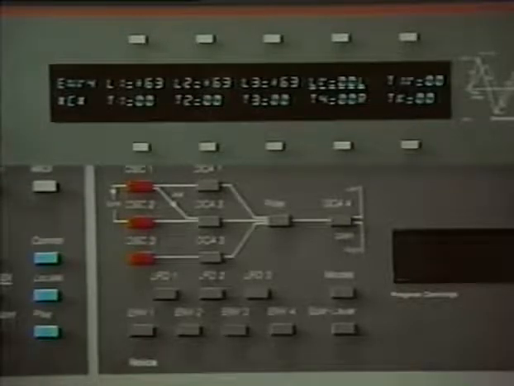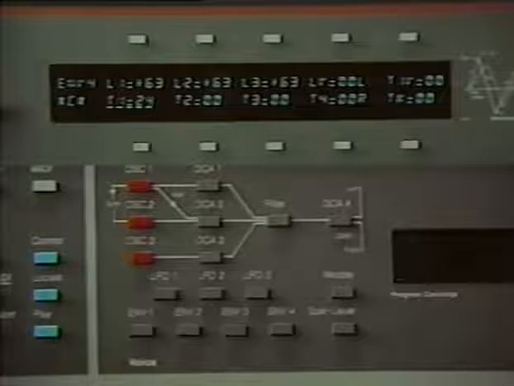Let's confirm that this is the overall volume envelope by changing the rate of the attack, that is, the first time parameter. Fast, slow, fast, slow.